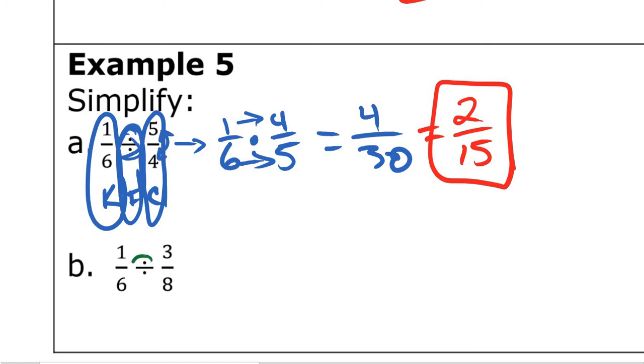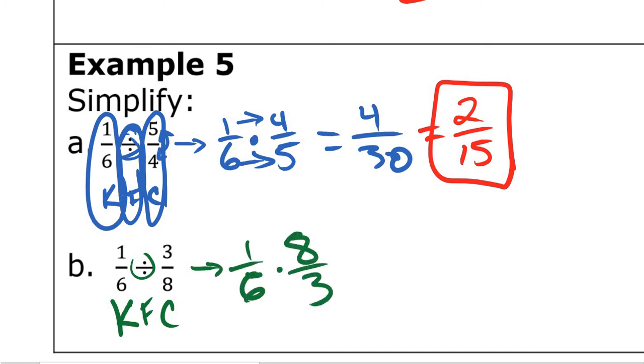What are we going to do? We're supposed to divide these two fractions on B. Hopefully you said you were going to keep the left. We're going to flip the sign to turn it into multiplication. And we're going to change the way this one's written so it's 8/3. All right, 1/6 times 8/3.